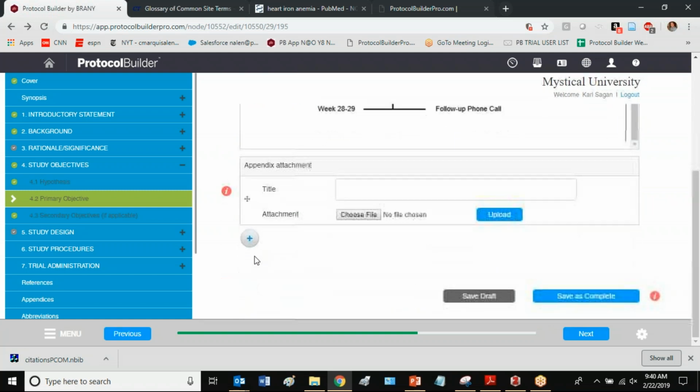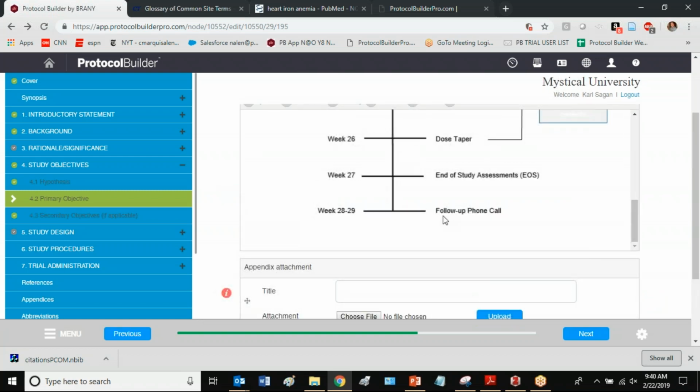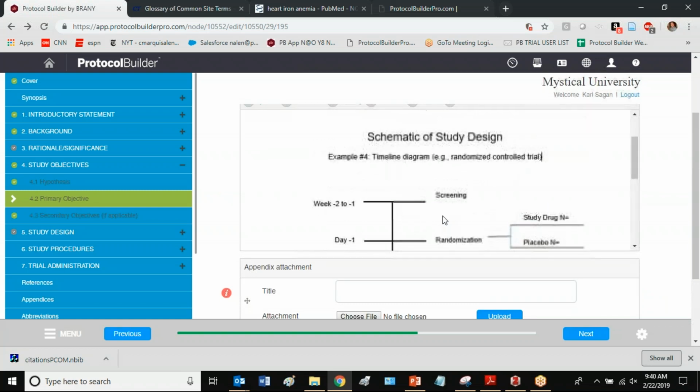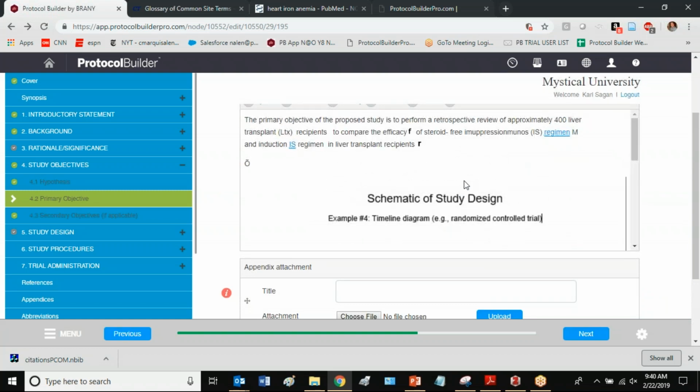So we also support appendixes. Again, if you chose to have this chart or other things as part of the appendix, a conflict of interest document or whatever, we can go ahead and add appendixes, and we'll also create the appendix section of our document. It'll include it in the electronic form of our documents. Now, by the way, we can have as many appendixes as we want. It starts by listing one. If we need a second one, we just hit the gray circle plus, and that will give us another appendix. We can have as many as we need per subsection, and then they'll structure them at the end of the document for us in a rational manner.